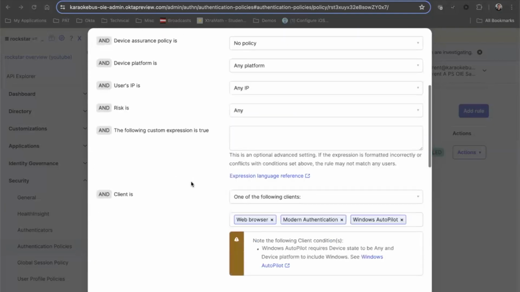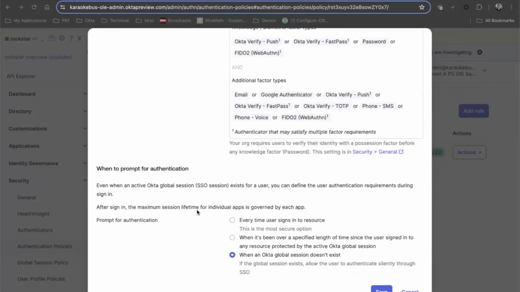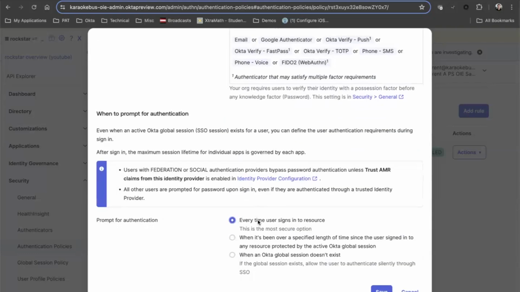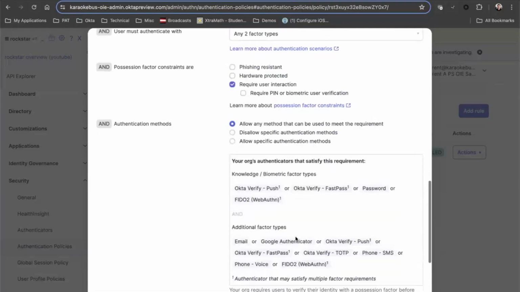If you look at the app level policy here, once you set your one factor or two factor requirements down below, you've got an option to set the cadence for when they would be prompted. If you set it to every time, then yes, they would definitely get prompted twice, so you wouldn't want to do that. You could specify a particular length of time, or you could just say as long as they have a session, so they would only get prompted when a session doesn't exist. Then they would not get prompted twice. If they got prompted when they initially established their session and they provided authenticators that would suffice to meet this policy, then they would be fine.